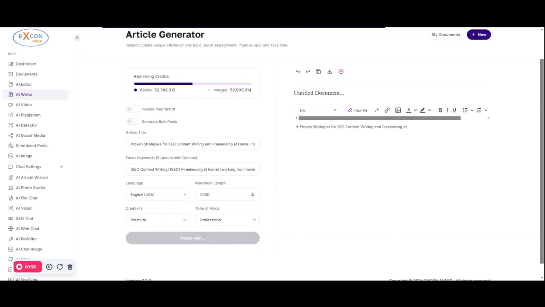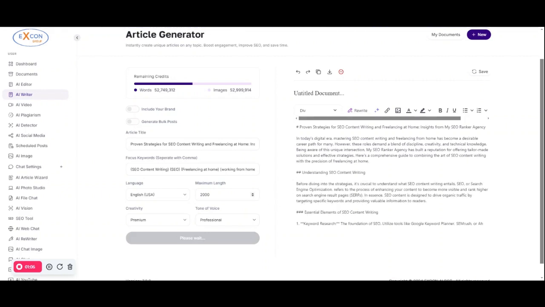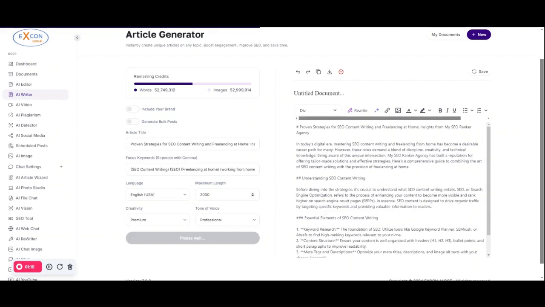Also, you can't have this higher than 2,000. I sort of leave it at 2,000. It doesn't always use 2,000. It sort of makes the content. It'll do it around 800, 1,500, depending on what your keywords are, what sort of content it'll create around these keywords and your title and what you've asked it to do.